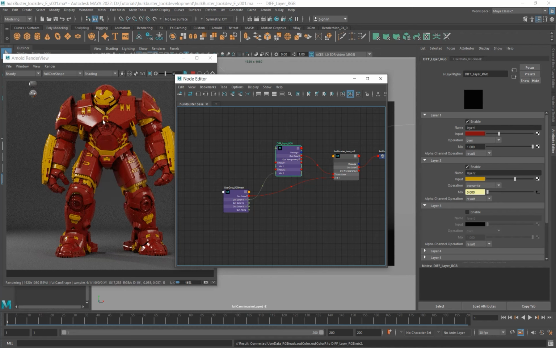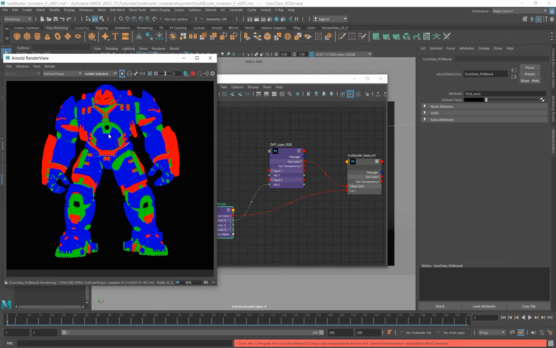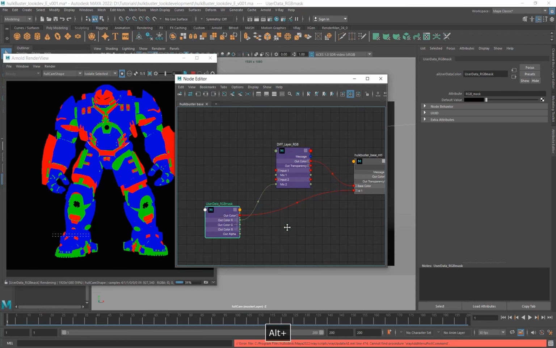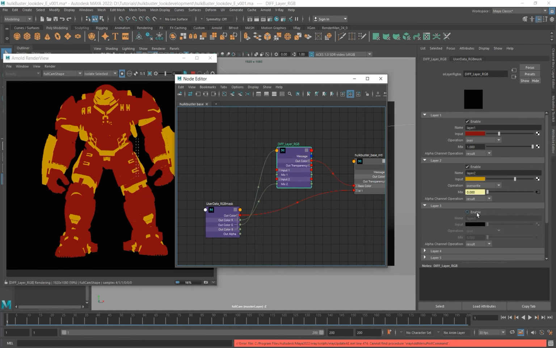So next we'll be adding the white metallic parts. For that, let's check again which channel it is coming on, which is the green channel. So I'll be picking the green channel dot by clicking it and dragging, and I'll be releasing it on the left top and selecting the other. We have used layer 1 and layer 2 now, so we'll be using layer 3 next. So I'm adding it into mix 3. Now we can enable this mix 3 and change the operation into override.